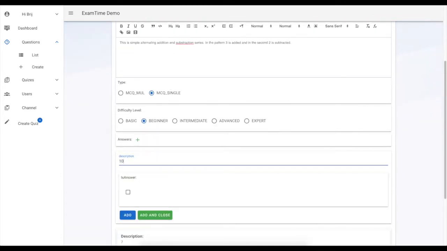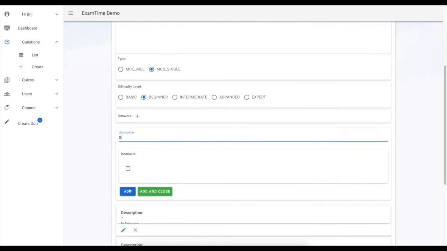So I have provided the answer 10, marked it as an answer, and added it. Now let's say I have randomly added a few more to confuse students.